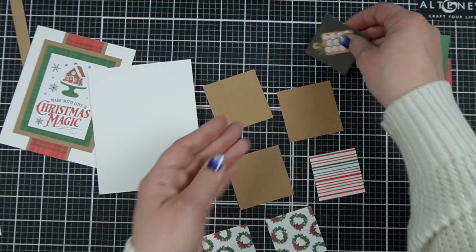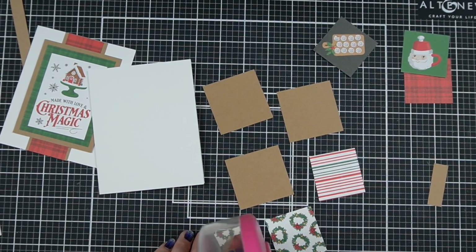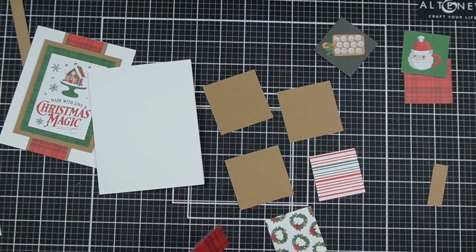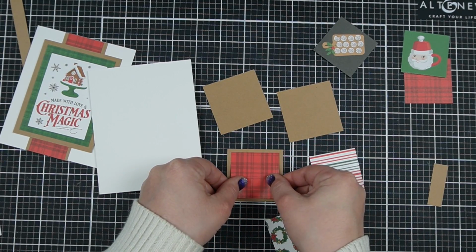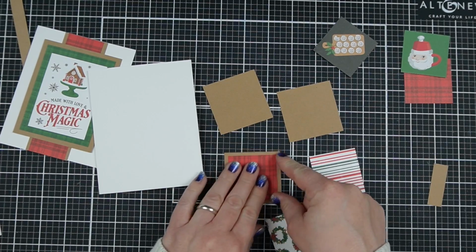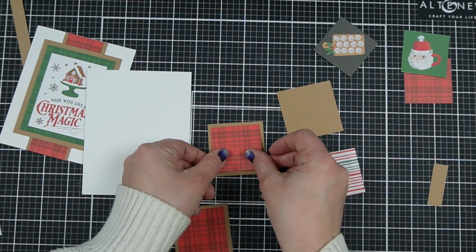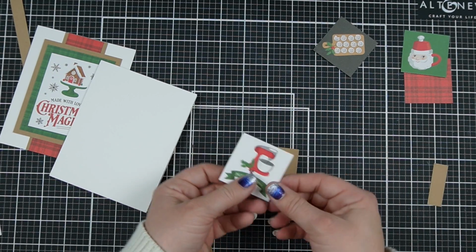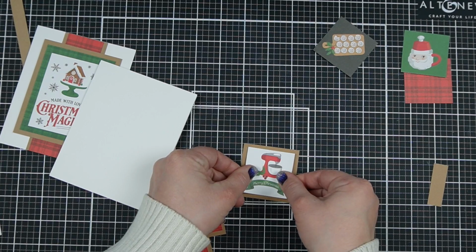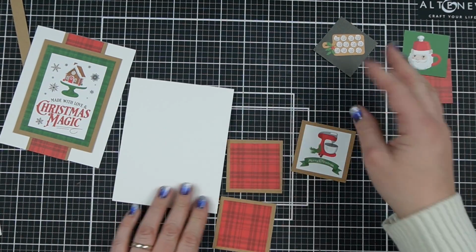Maybe use those pre-printed sentiment strips that are out there from Paper Rose and Simon Says Stamp, and all kinds of people have them now. I saw a new company the other day and wondered what their sentiments say, and then I thought, no, you have too many of them. Plus you have all of your sentiment stamps. You don't need to do that. But they do make for super quick cards. And I do have some Christmas ones from Paper Rose that maybe I will pull out.